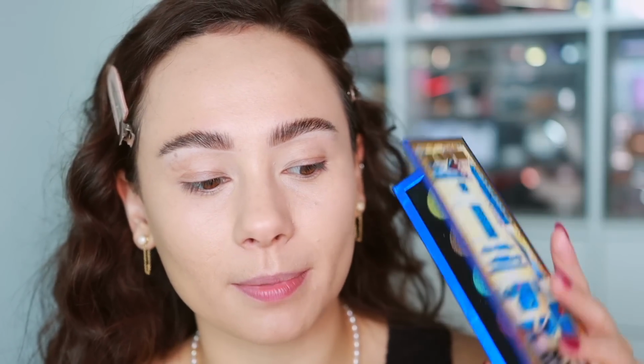So really disappointing. Some other ones at launch, like this one would be the only one that's worth it. I believe this one was a Pat McGrath exclusive. It's Divine Droid. More worth it because the colors are unique, but Sith's Seduction as well, a little bit more unique. I'd recommend this one over the golden one, but still the formula on these is just a little off. So I'm gonna pop on the golden one today and we will get a pretty look. But I'm just telling you, as somebody who's tried every single palette that Pat McGrath has launched, these are not worth the money whatsoever.